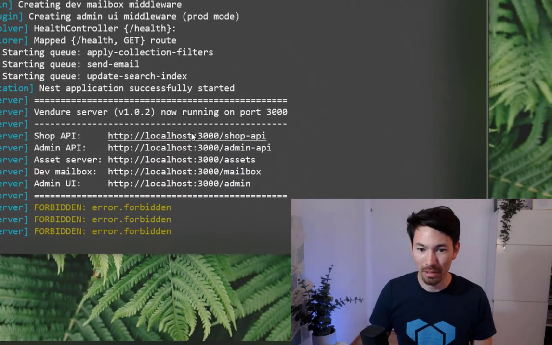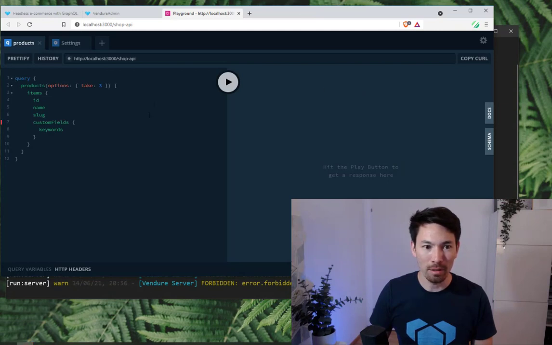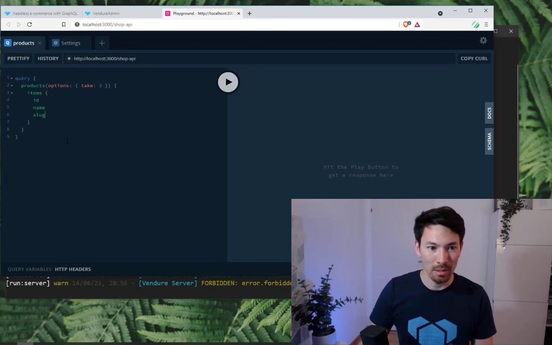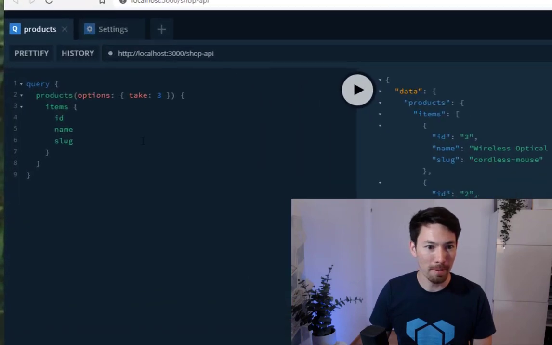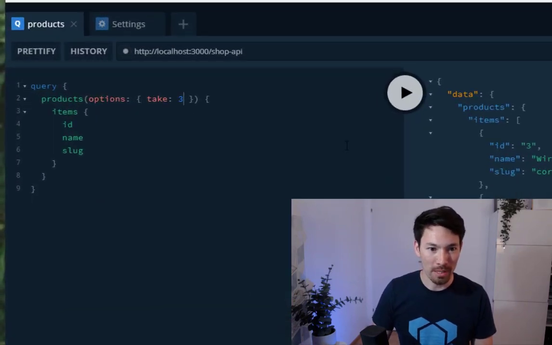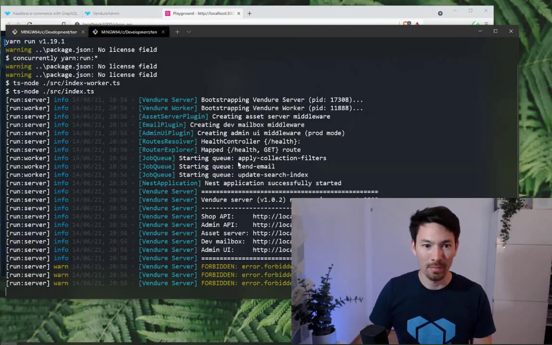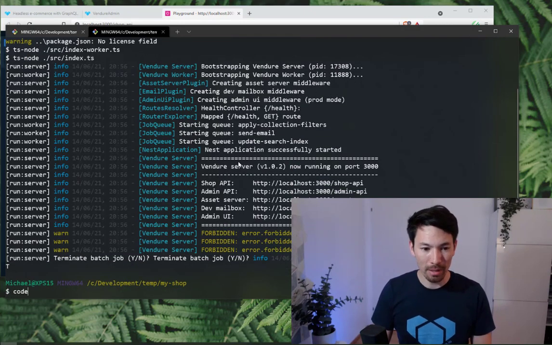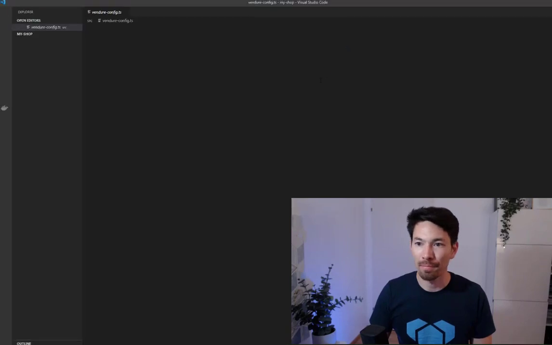Okay, let's see what else we can play with. All right, so in development mode, we also bundle the GraphQL Playground. So this lets us just run some arbitrary GraphQL queries. So we can see that the server's responding as we expect there. We can change parameters here. There we go, so that's all working nicely. All right, we'll just stop that. And now let's look into the project itself.